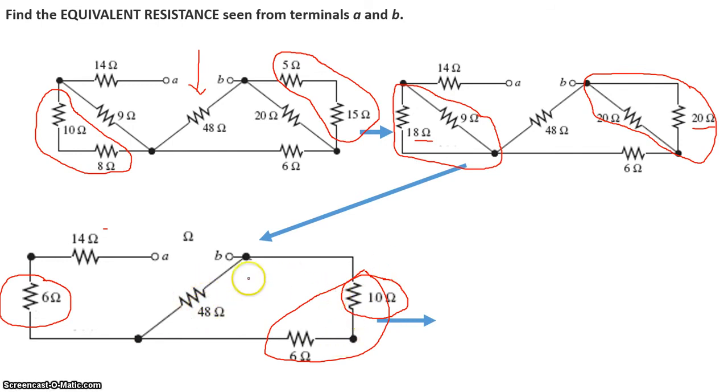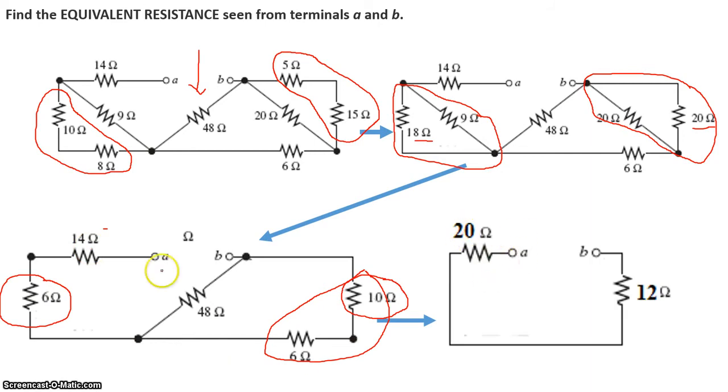So what that gives us is a total of 16 ohms in parallel with 48 ohms. So 16 ohms parallel with 48 ohm gives us a total of 12 ohms. And the 6 ohms in series with 14 ohm gives us a total of 20 ohms. So what we're left with is 20 ohms based on these two, and 12 ohms based on the fact that 10 plus 6 is 16, and 16 and 48 are in parallel with each other. So that gives us 12 ohms. So when I look at it from this terminal right here, AB, 20 ohm is in series with 12 ohms. So we get R_AB equal to 20 ohm plus 12, which is equal to 32 ohm.